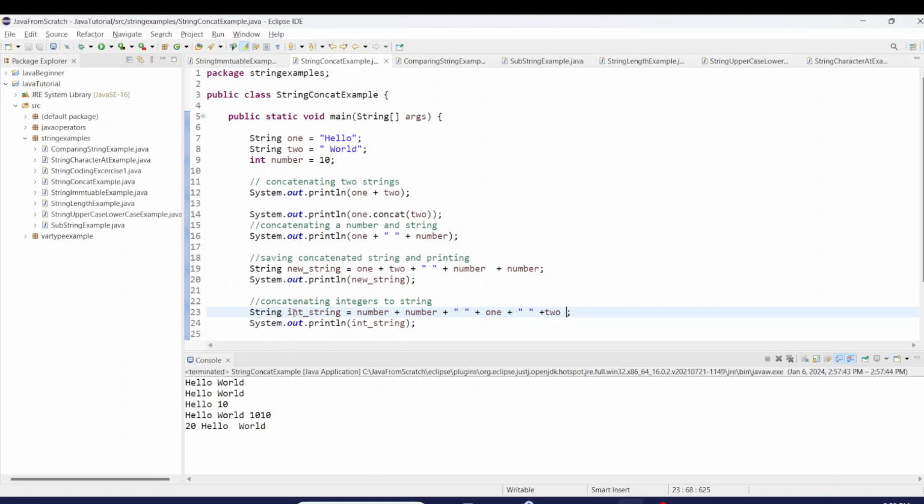So in the last one, initially we are adding a number plus number. At that time it's an integer. So 10 plus 10 is an integer. Once we add string to that, it automatically becomes a string literal.